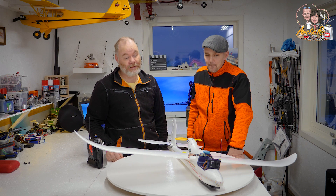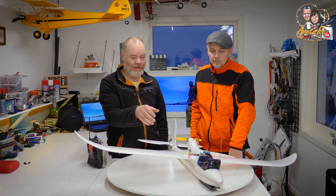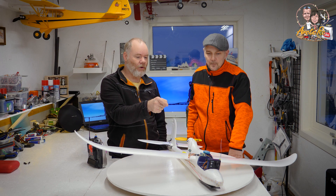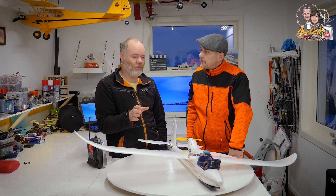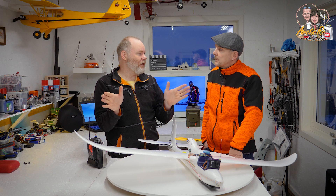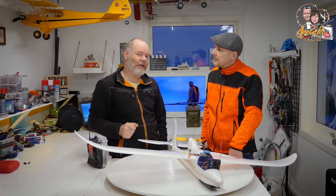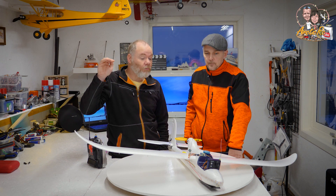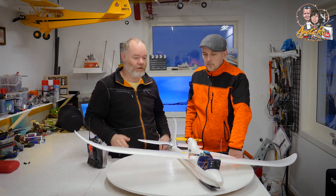I 3D printed this sort of hatch pod — it used to be a cockpit there, but I printed a holder for the camera. I'm a bit excited to use this; I've never flown with this camera before. I think it's interesting because it has only a 90-degree field of view, so you don't get the fisheye effect. I bought this camera mainly for use on the big Talon, because I think flying higher gives a nicer view with a slightly smaller field of view.